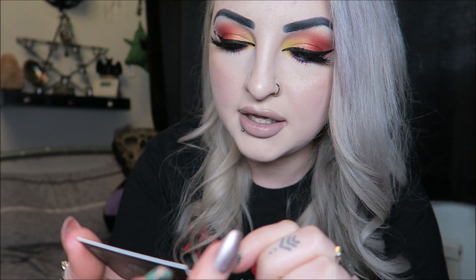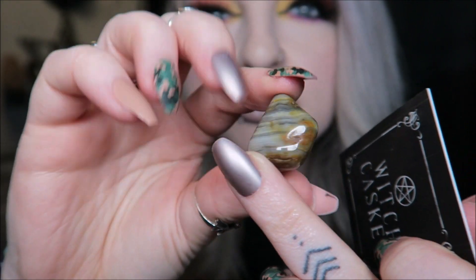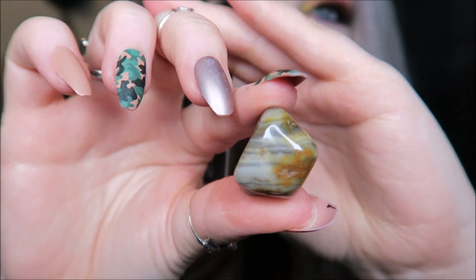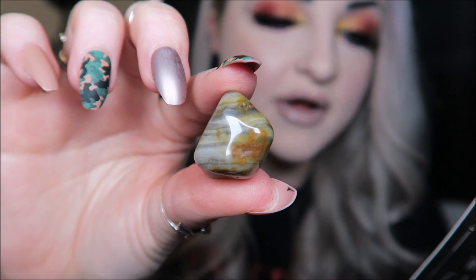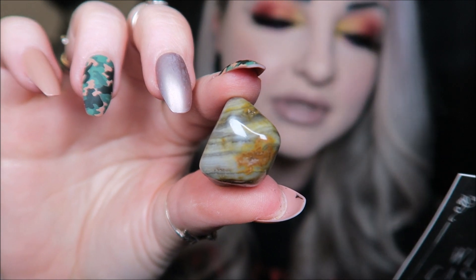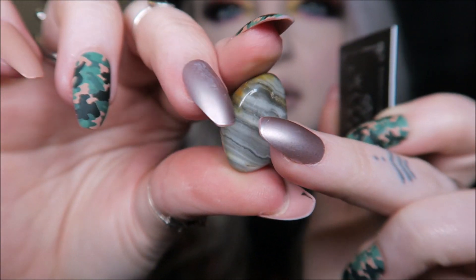Then we have our gemstone for the month — you always get a gemstone or crystal. This one is cream and black. It looks like it's orange-yellow on one side and more gray on the other. It says it connects with and helps to balance and support all of the chakras in the body, bringing a stabilizing energy which helps you stay grounded. It's a great stone for health, general well-being, and emotional stability, and can help you connect with your spiritual self.